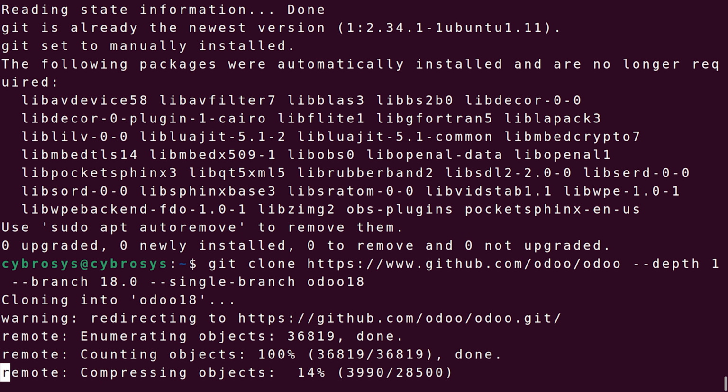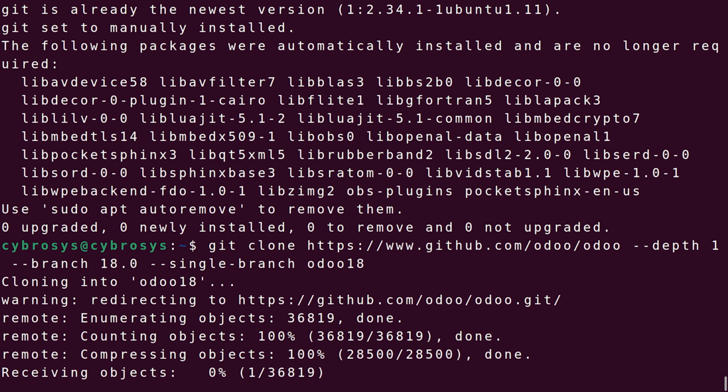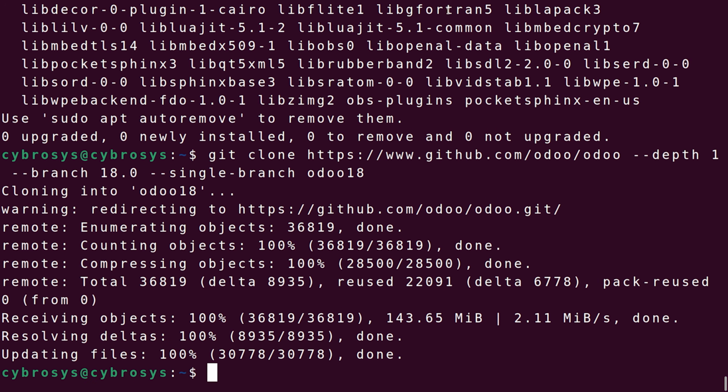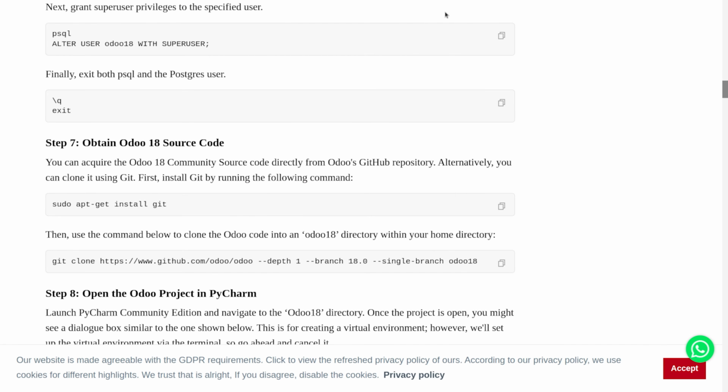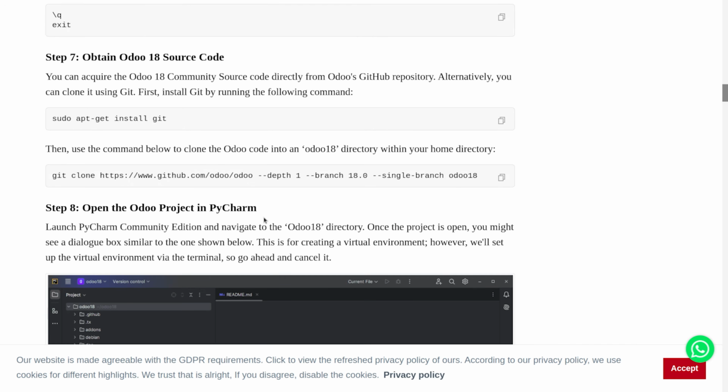And here you can see that cloning is taking place, and we just need to wait for a while. It takes time to load everything because we are cloning everything. We just need to get every package and everything, so just wait a while. Currently we have cloned everything over here, and now let's dive into the blog, and here you can see that we have successfully installed Odoo 18.